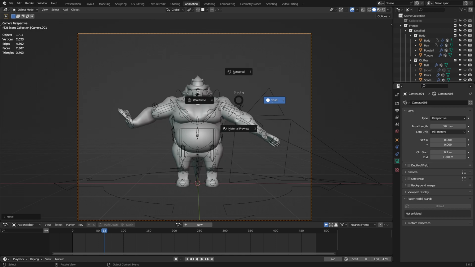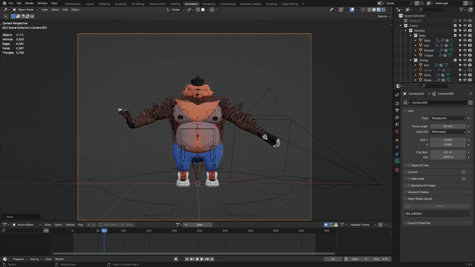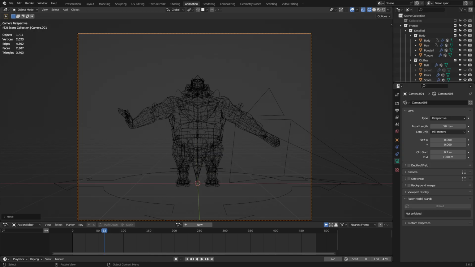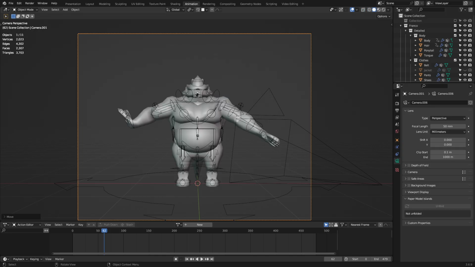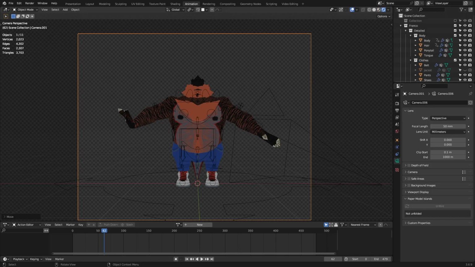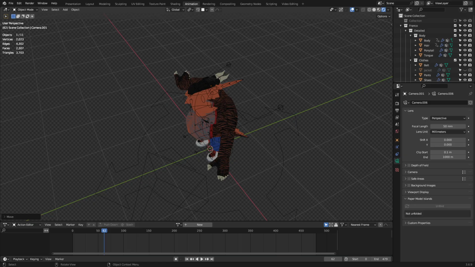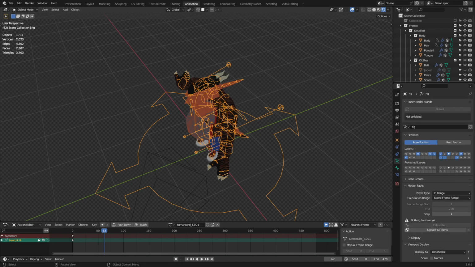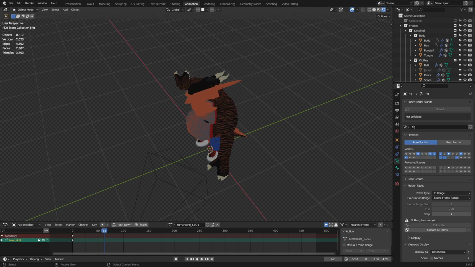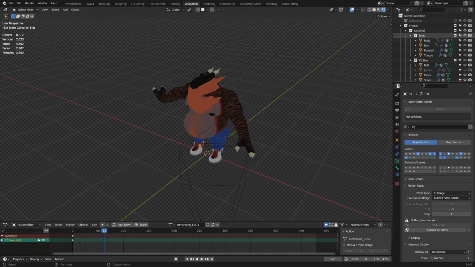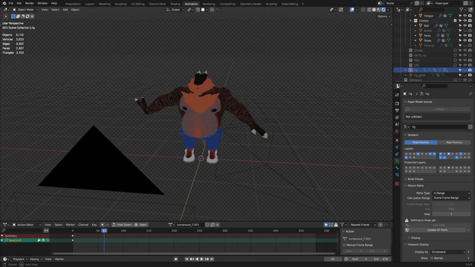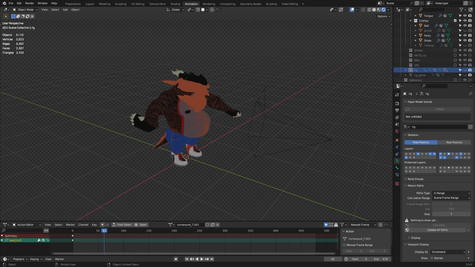Press the Z key for a view with textures. Z then 4 for wireframe, Z then 6 for solid, and then Z then 8 for rendered. As you can see, there are no lights, it's perfectly even. Let's hide this. We can hide objects by selecting them and then pressing H. And then look at here to bring them back.